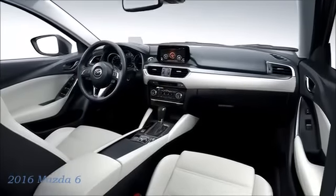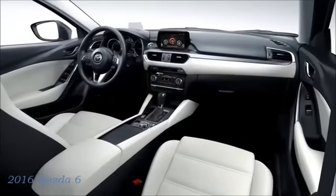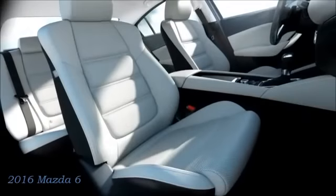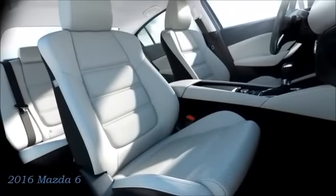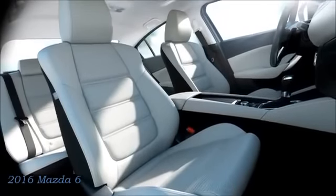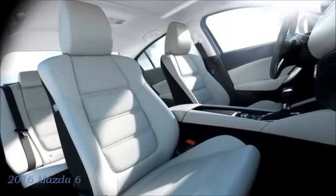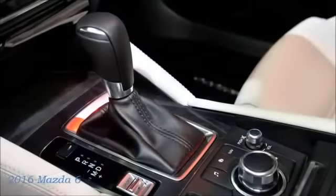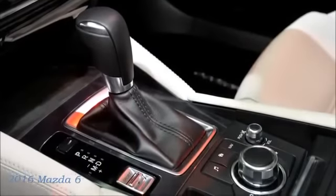Interior design and functions. The Mazda 6 interior already featured sophisticated design and coordination, along with finely crafted forms. Careful selection of each material, including the finest quality leather covering the steering wheel and Mazda's first use of off-white leather, embodied the sense of taste and fine texture that befitted the flagship model.